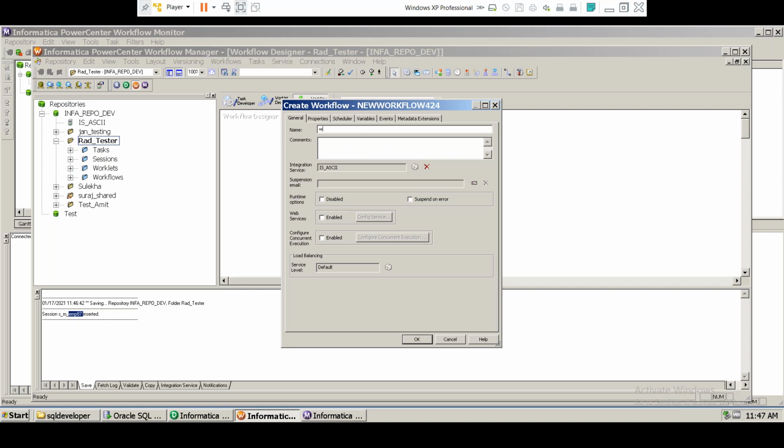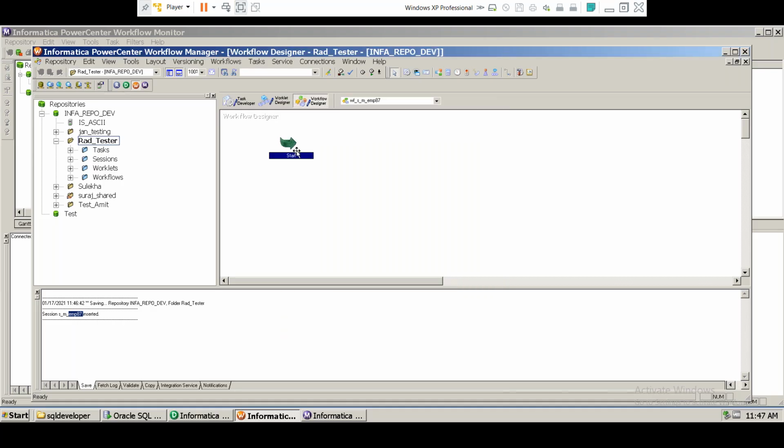The naming convention is WF for workflow, underscore, session name. The session name we have given, the session and task are both the same, S underscore M underscore EMP87. If you give this complete name, this is the workflow name. Now click OK. So one workflow symbol is coming.